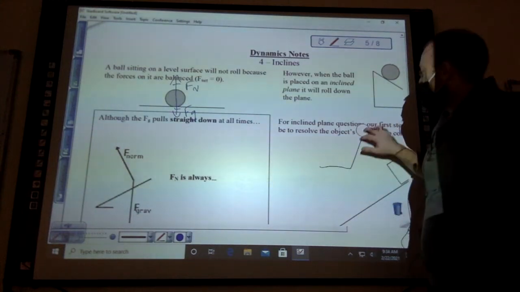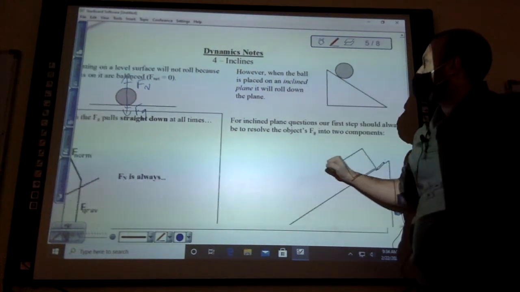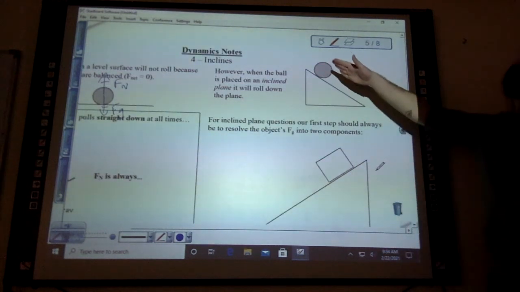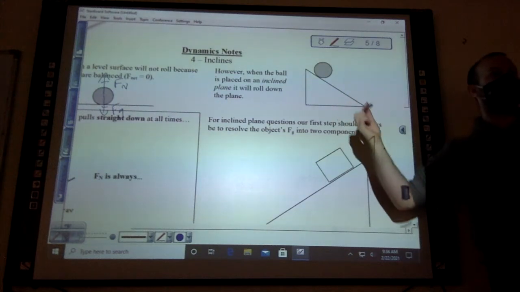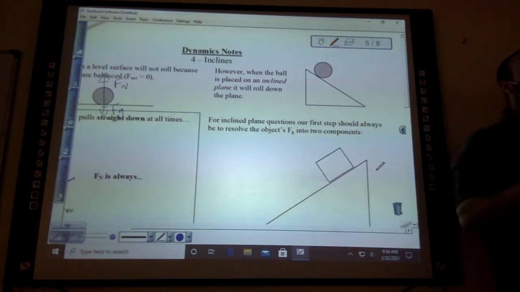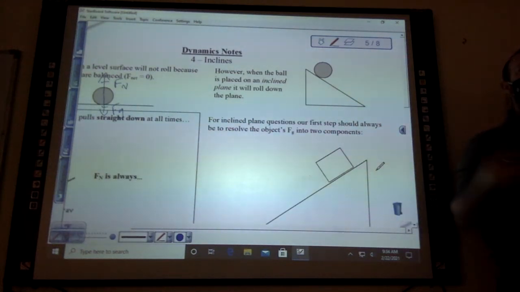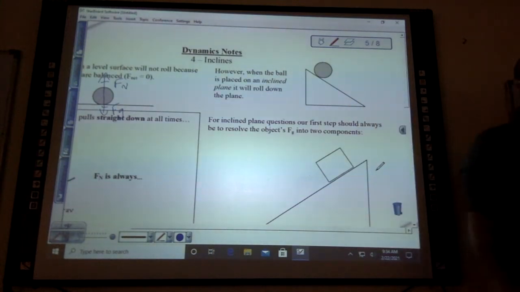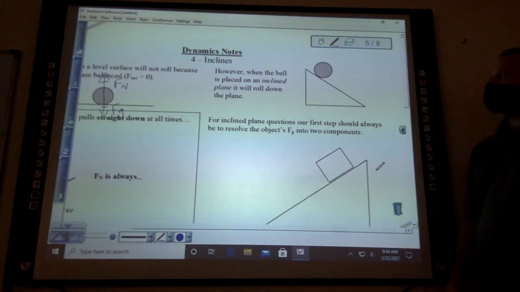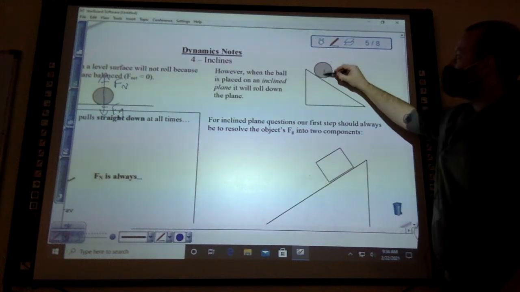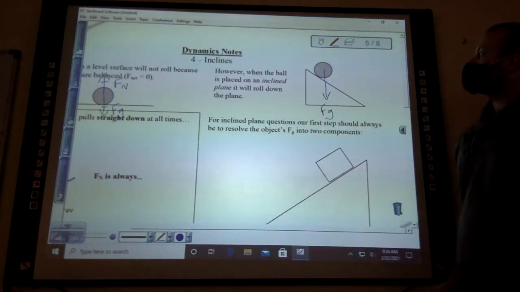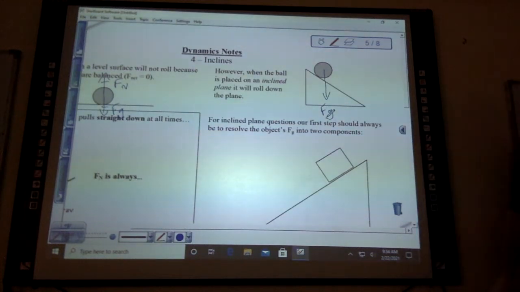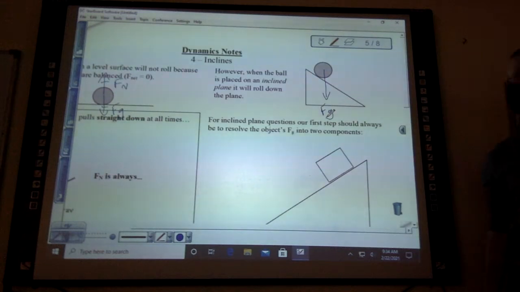However, if we take a ball and we put it onto an inclined plane, so we just have something that's at a slant, this ball now is going to roll down the hill. Even if you're not applying any force, just by having this inclined, it'll start to roll down. So what the forces look like in this case, we still have force of gravity acting straight down, but my normal force is going to be different. It's not pointing straight up anymore.